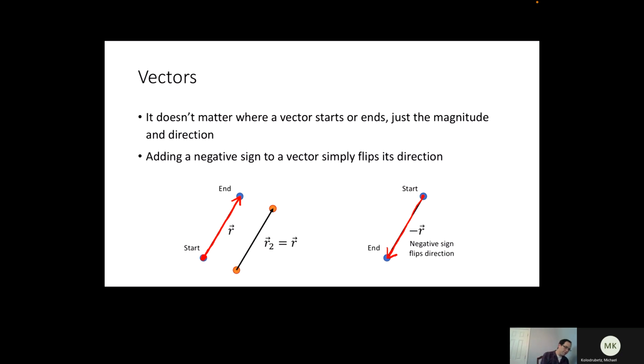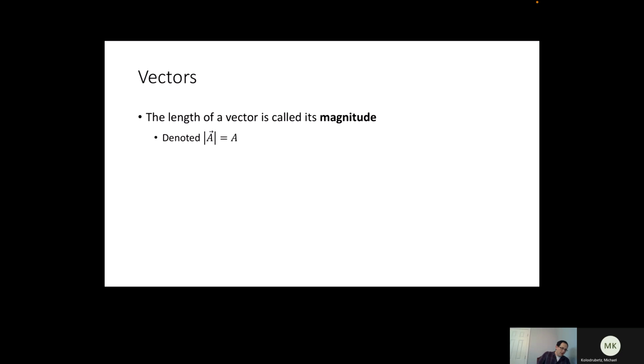Okay, so there are a couple of properties of vectors. Some definitions: the length of a vector is called its magnitude. And keep in mind, when I say the length of the vector, I just mean how big it is. So that can have units of distance. The length of this guy is, let's say, 12 centimeters. The length of a force vector is going to have some units. In that case, we'll learn newtons is going to be its unit. So the magnitude doesn't have to have units of distance, but it is telling you how big a vector is.